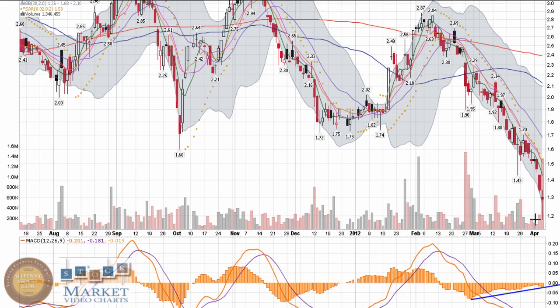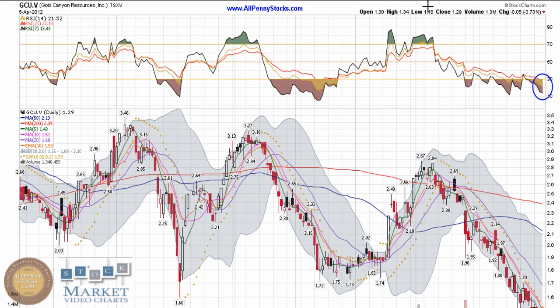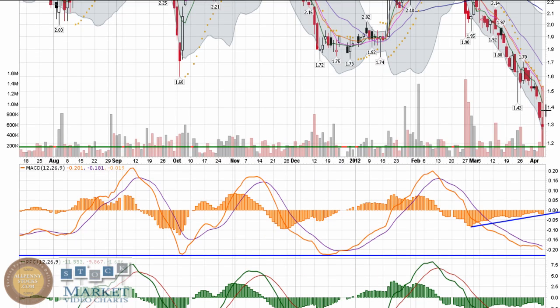These plays do have a high risk-reward to them, because there's just not any bottom support in sight. A fall all the way back to the lows of Thursday at $1.18 would be the bottom support I'd be looking for. I want to see a candle — something like that would be ideal, with good buying pressure coming into the play. That three-day candle pattern would be a morning star, and then I'd be looking for something like that to follow to confirm the reversal.